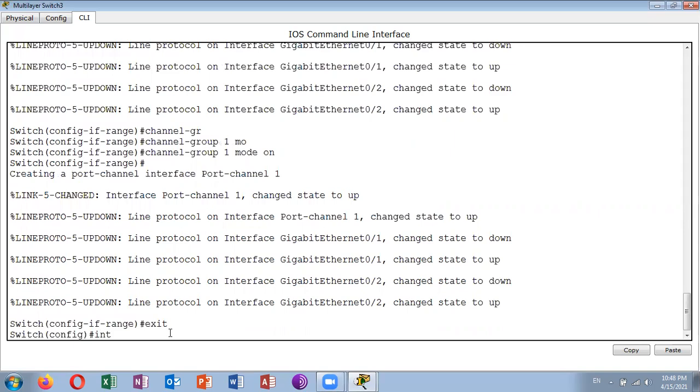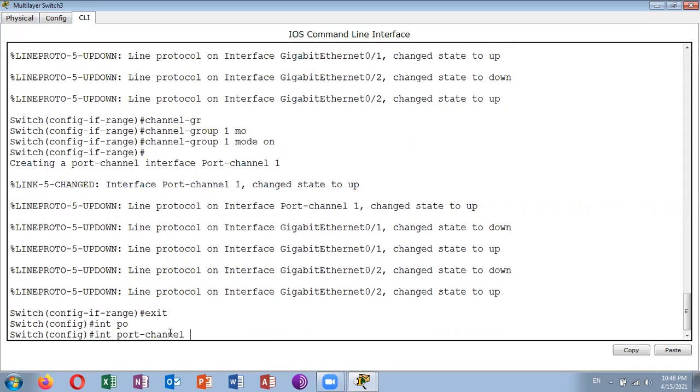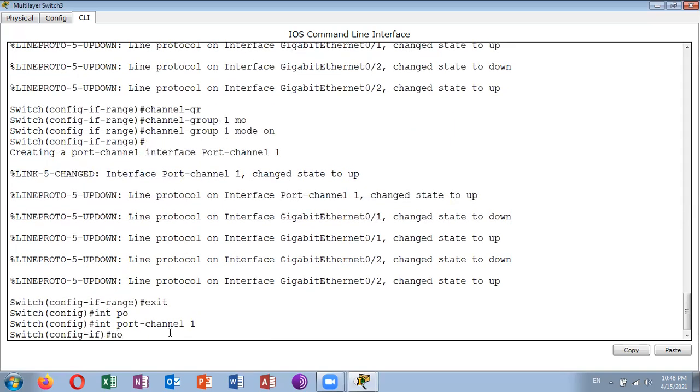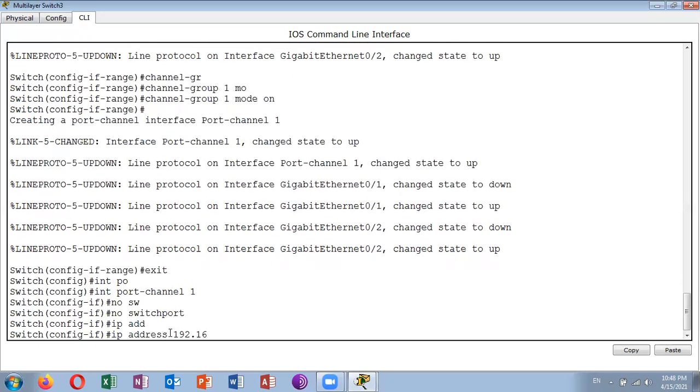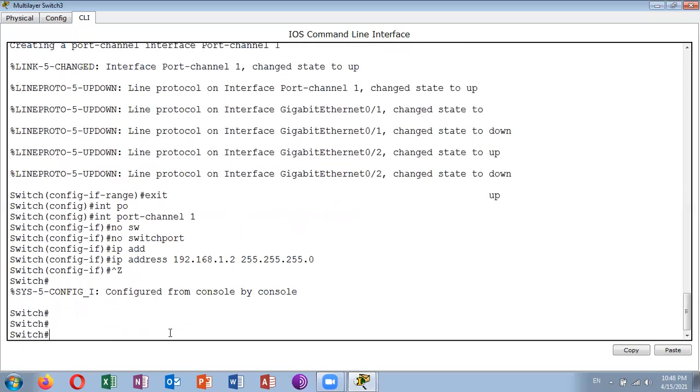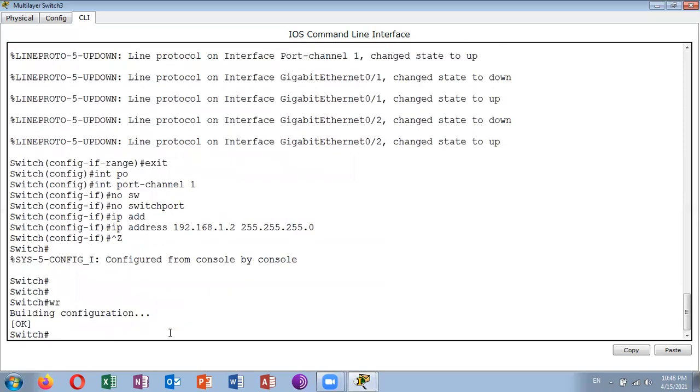Once it is up, you can use the port-channel interface, give it no switchport and give the IP address 192.168.1.2. Basically, you can see it is a point-to-point link. So now it has been created.